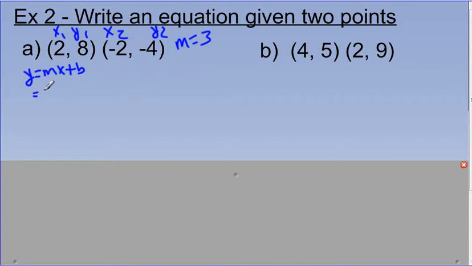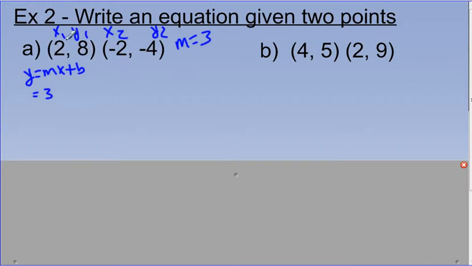Now, you might be confused on which point do I use. Here's the honest answer. It makes absolutely no difference in the world. Pick the point that looks like the math will be easier. I mean, we're going to get the same answer either way. So I don't care which point you use. Pick one. Me personally, I would probably stick with positive numbers instead of negatives. But it makes no difference how you do it. We're going to get the same answer, so if you like these numbers because they're small and you want to plug them in, go for it. If you like those numbers because they're positive, you want to plug them in, go for it.